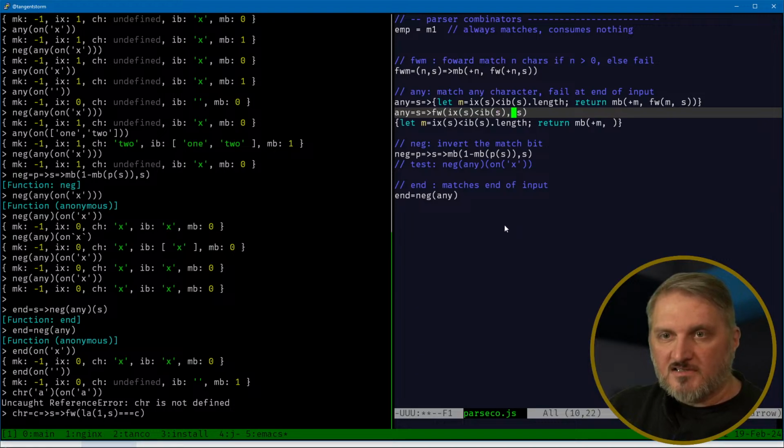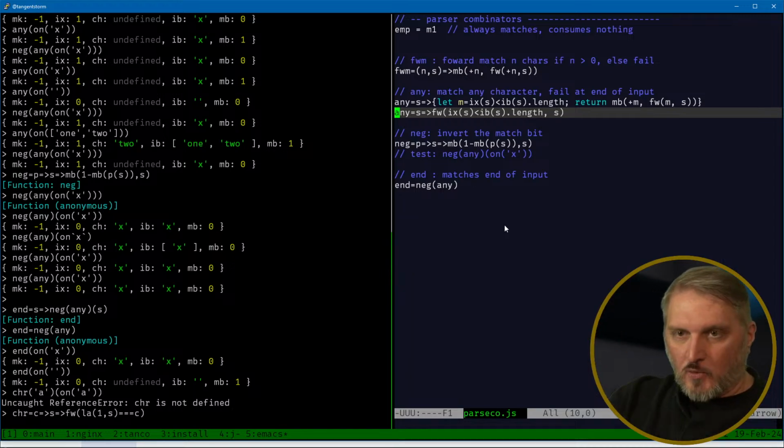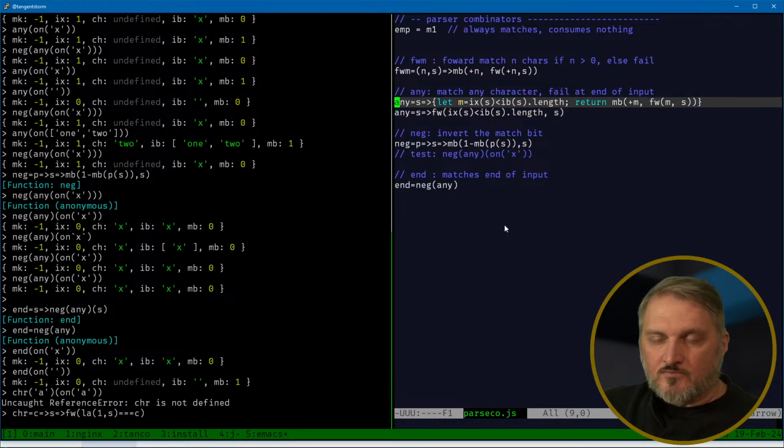So if the index is less than the input buffer dot length, then move forward. So you use the Boolean as the number 1, and you move forward 1 character. There you go.